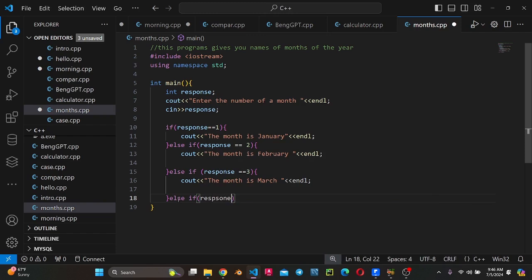Alright, and they keep on going, writing all this messed up dirty code. If the response is equal to 4, cout, the month is April.